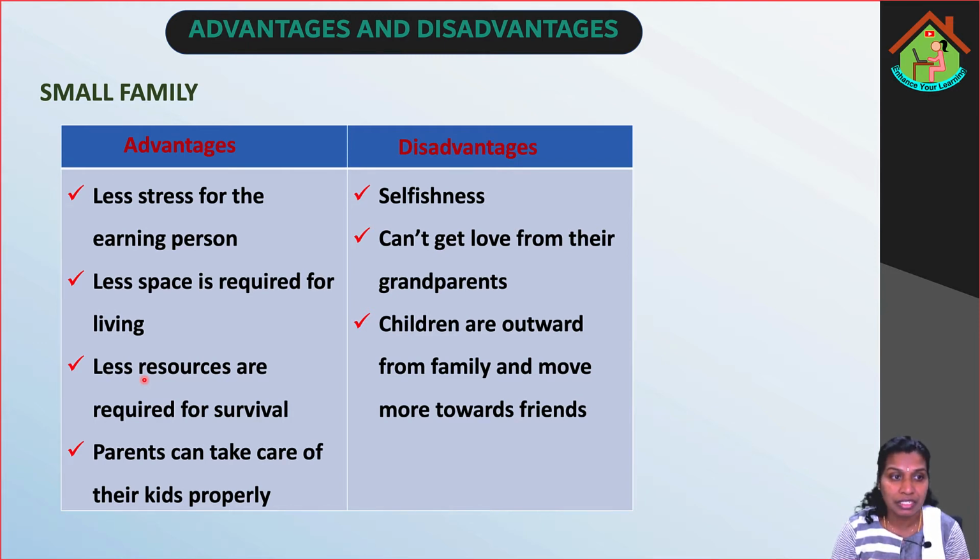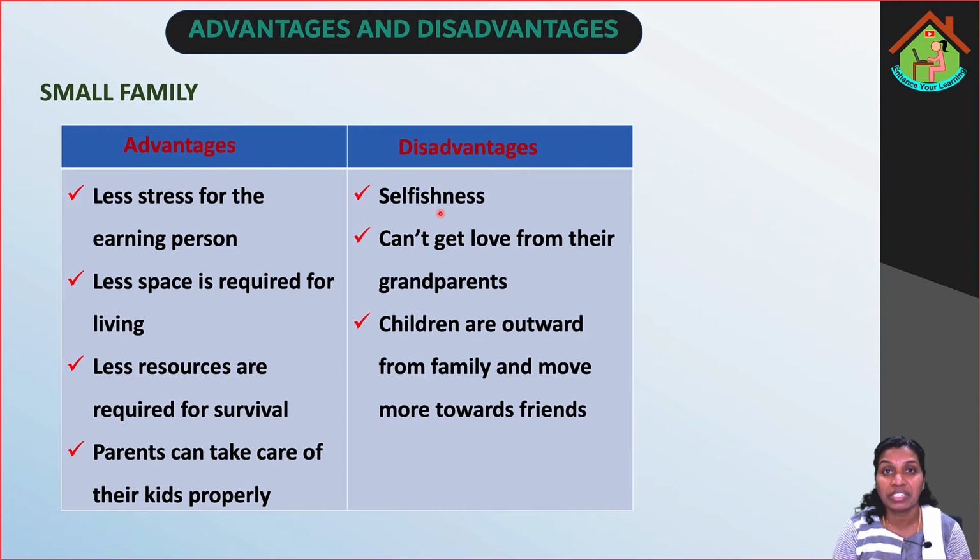So what are the advantages? Less stress for the earning person, less space is required for living, less resources are required for survival, parents can take care of their kids properly. Okay, next, what are the disadvantages? These are all the advantages we have seen. And what are the disadvantages of being in a small family?